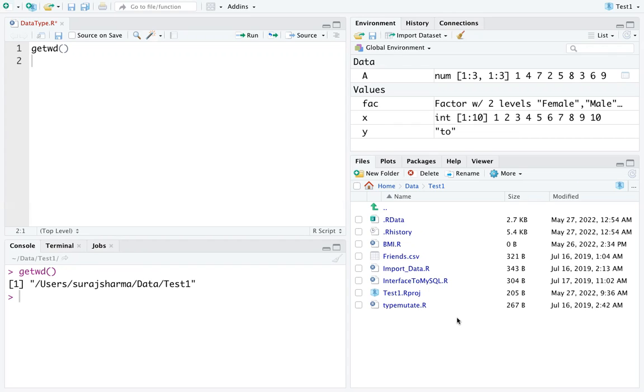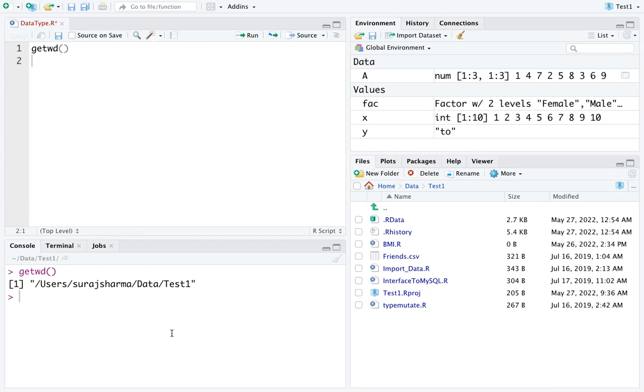One is the script window, where we write the programs and we'll write the script and all. Next is the console window.